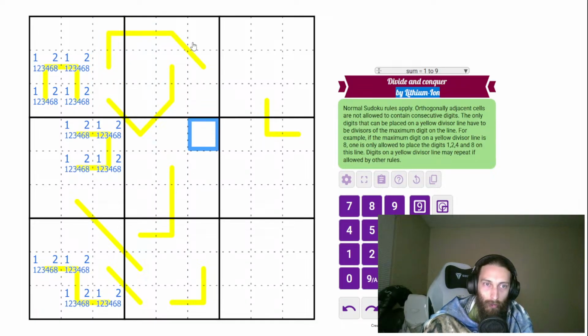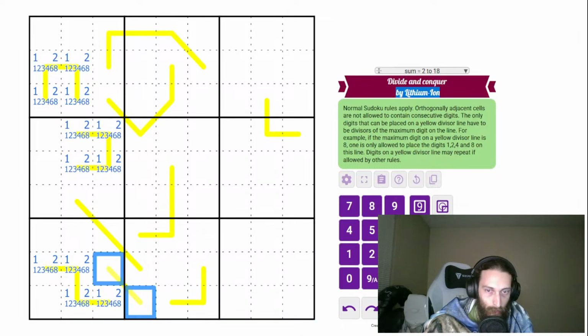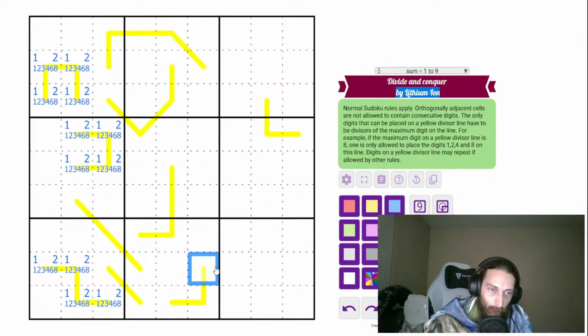Yellow is hard to see for some reason. Okay, in rows 7 or 8 and 9, they're from box 7 to 8. That little shorty 2. It can't have 1 or 2 on it. It could have 1 or 2 here. But this one couldn't be. Oh, right, never mind. My bad. But it could be 3 and 1, unfortunately.